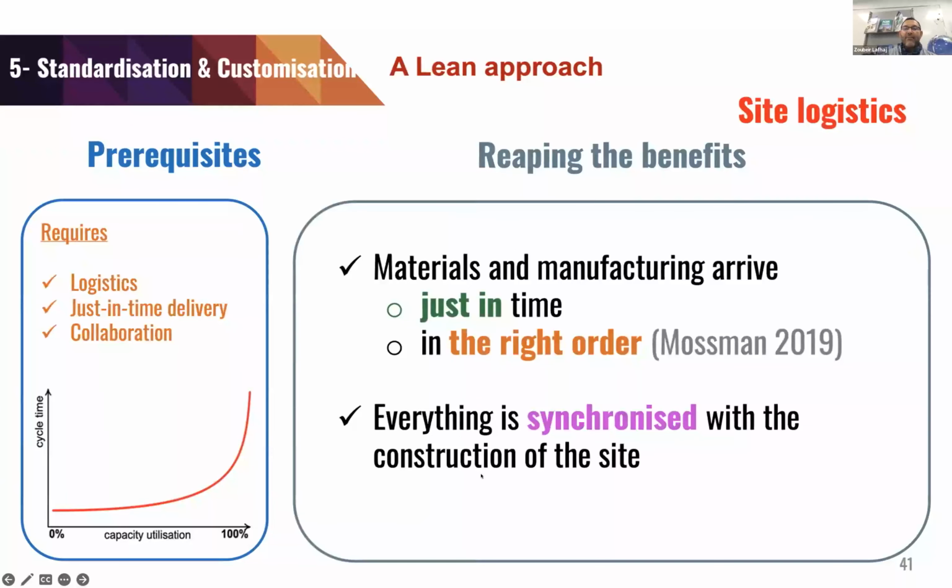For the site logistics, material and manufacturing arrive just in time, and in the right order. Mosman 2019. I would like to thank a lot Mr. Alain Mosman, who gave us a lot of help, information, and encouragement to do lean construction, mainly for me and all my team in France and over the world. I would like to thank him for sharing knowledge, competences, and information. Thank you, Alain. Everything is synchronized with the construction of the site, and this synchronization is extremely important.